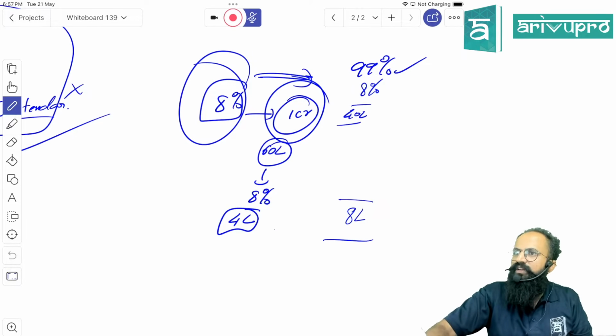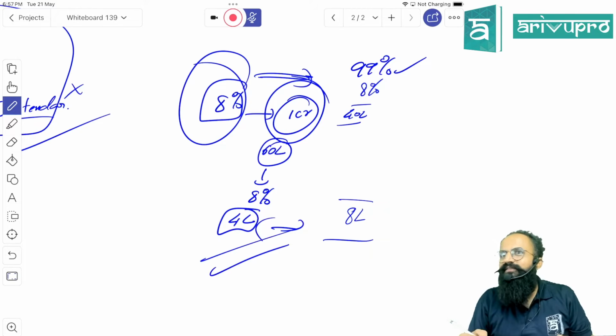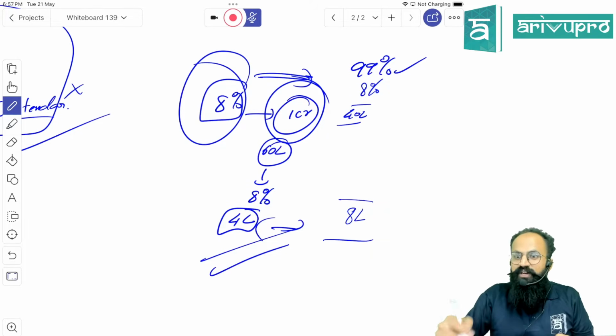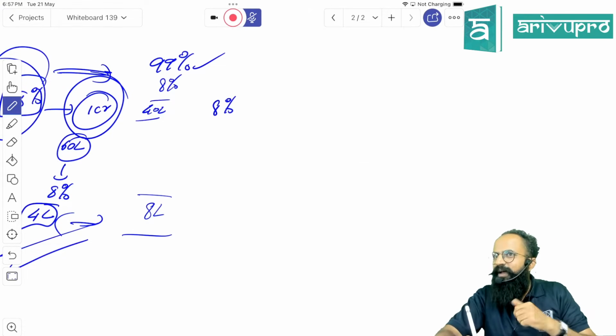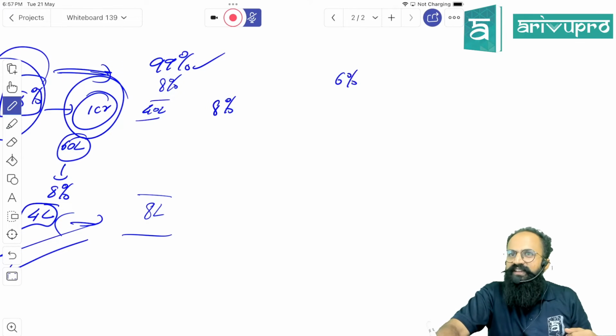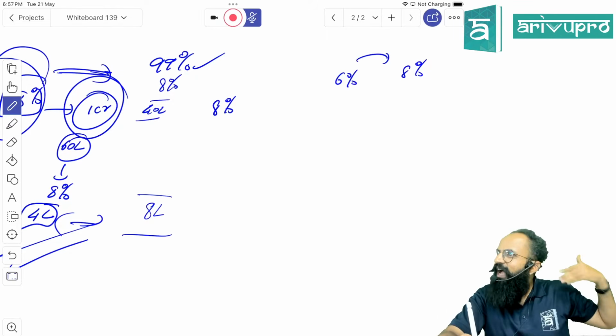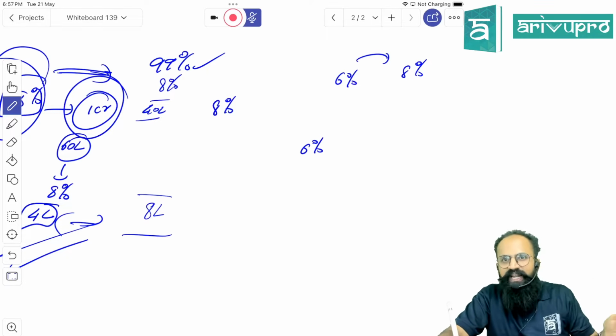Is there a difference, sir? Yes, there is a difference. Now people are saving? Yes, people are saving. Understood? Now imagine 8% you need to pay to the government. Agreed? But without knowing, I am telling you, last year it was 6%. This year they have increased it to 8%. So I knew the previous law, I paid the government 6% only. But this year they have made an amendment, it is 8%.